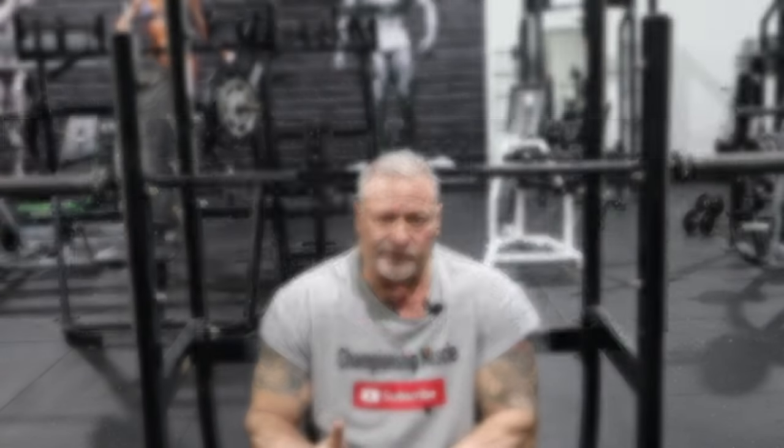The next exercise is a front military press. I see a lot of people doing standing front military presses — they're good, but I believe they put a lot of strain on the lower back, and there's also the cheating effect of trying to help your body push the weight up. By doing the seated front military press, it takes the momentum out of the exercise and I'm able to perform the repetitions correctly and get the most out of this movement.